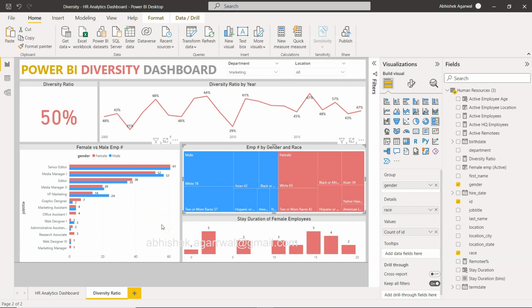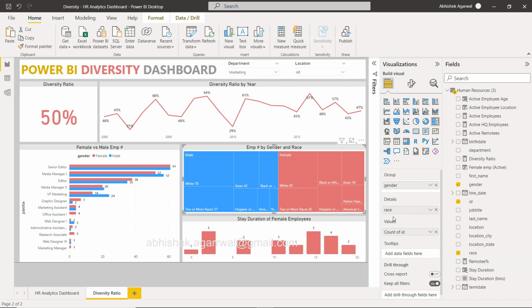Because at least at a dashboard level, this is what we are showing. First thing is the diversity ratio from a female employee's perspective, and then a comparison like male versus female. So what I just thought of is making it consistent, like blue and this sort of reddish color, and within that we can then show the race, right?